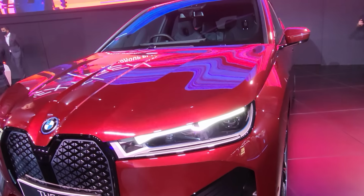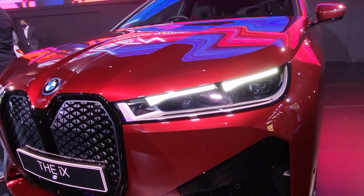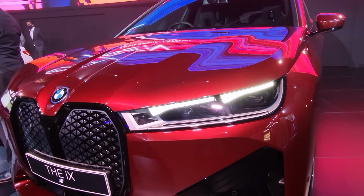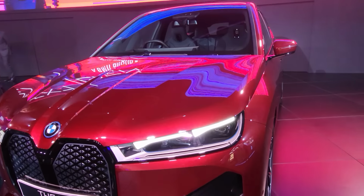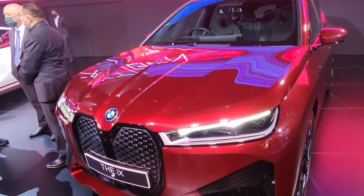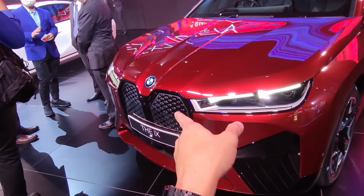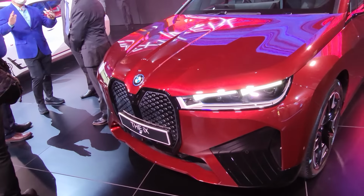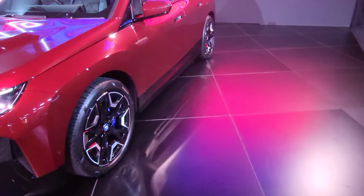Alright, the headlamp cluster is very different. Look at the daytime running lights. There are 2 physical pits up there, and then the laser projectors behind. There's a tiny laser projector here. I don't know what that is. Right, and it uses a clamshell cover design, so there isn't like an opening line. You can see the kidney grille on top, the two little flares that go up, and then housing the BMW logo in the middle.